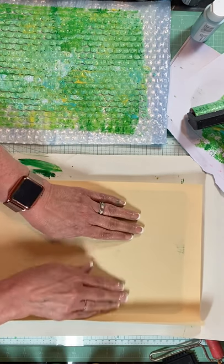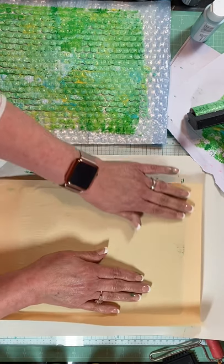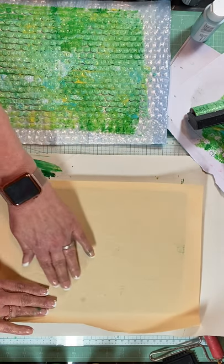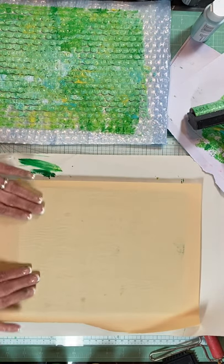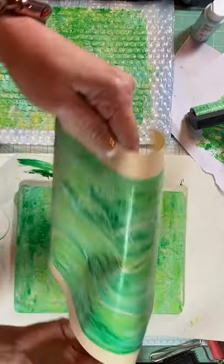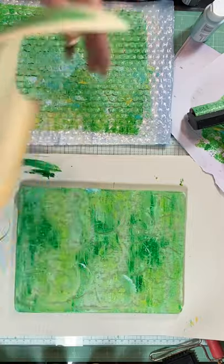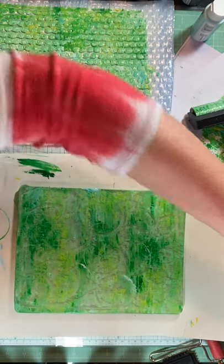And this isn't about how this looks. It's about how it looks after you add other layers. Okay. So what's going to happen is you're going to pull this off. Okay, and it will have this layer on there like that, okay? And then you will let that dry for a little bit, and we will come back and we will add more to that, okay? And in the meantime, we still have a lot of paint on here.